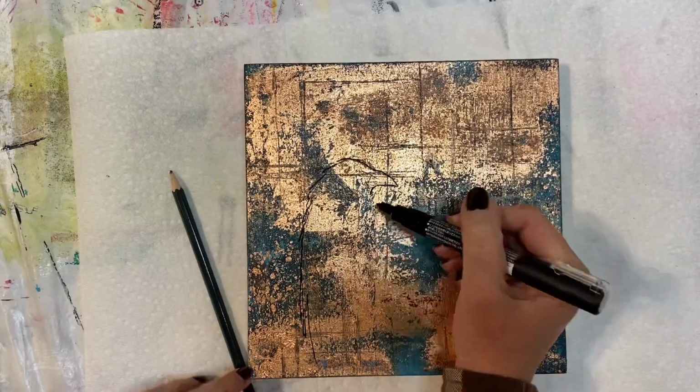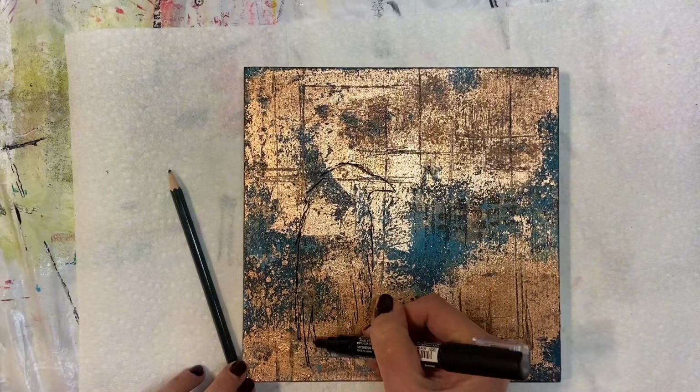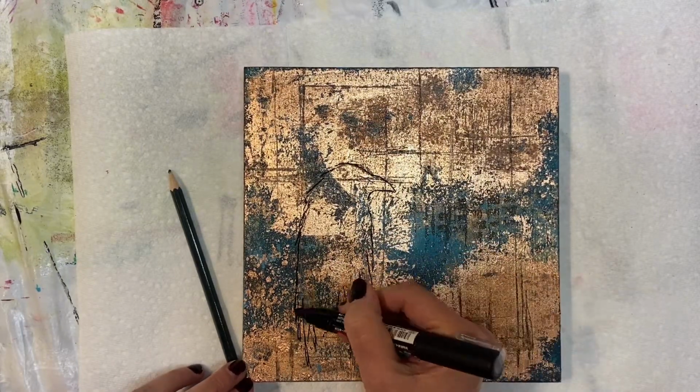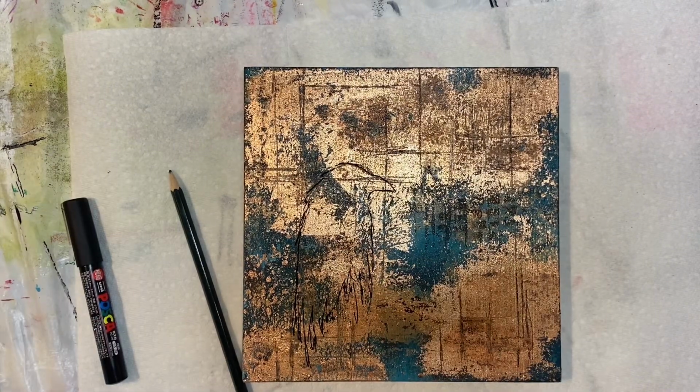And then I'm going over it again with my Posca pen, which is an acrylic paint marker. And I'm just doing that so that I can see it a little easier for when I go in with the acrylic paint. And then you're going to see what happens next. Keep watching.